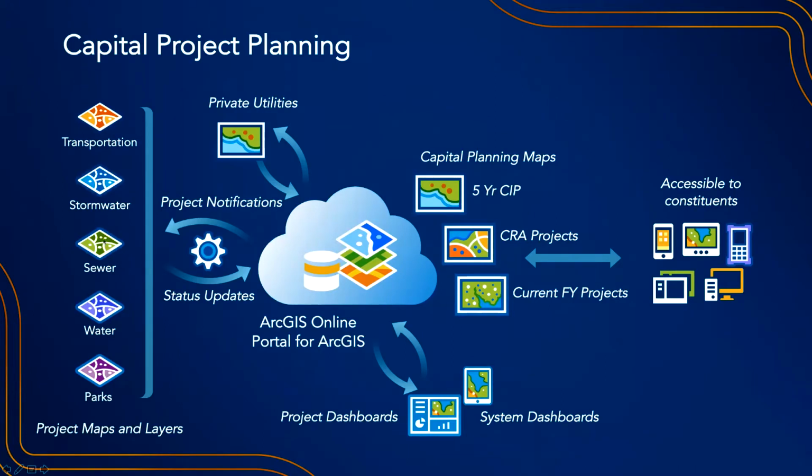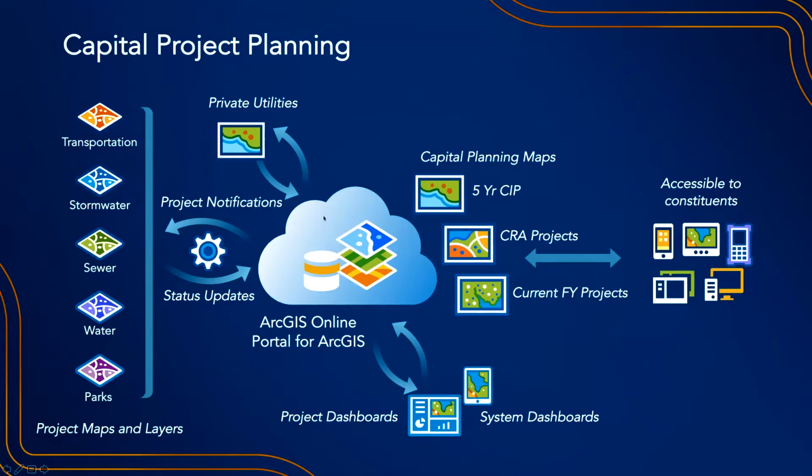And so you'll see that there's a whole set of maps and apps set up for each of those individual assets in your community. You can collapse these down if you want, but they're very flexible, so you can decide how you want to implement them in your organization. And those layers then become the foundation of a whole series of focus maps for things around fiscal year projects, a 5-year CIP, and then, as I said, when they're funded, there's a series of project dashboards that help you track the schedule and quality of those projects.